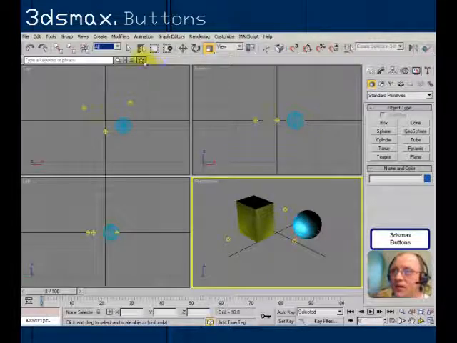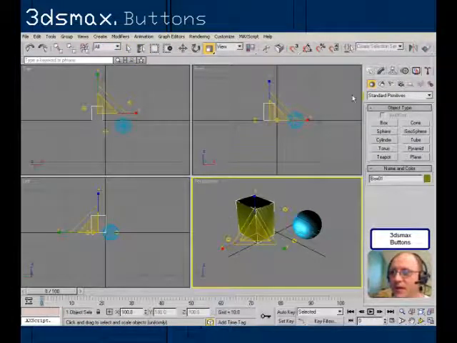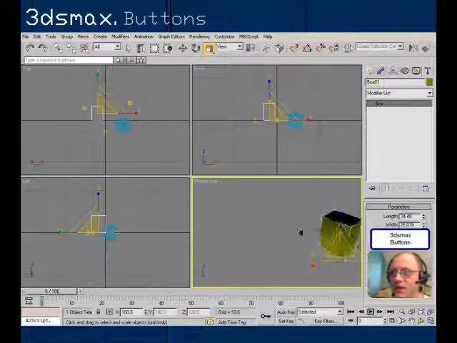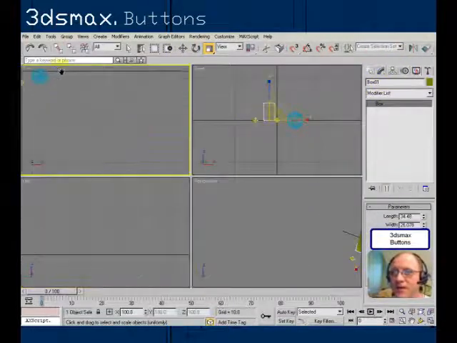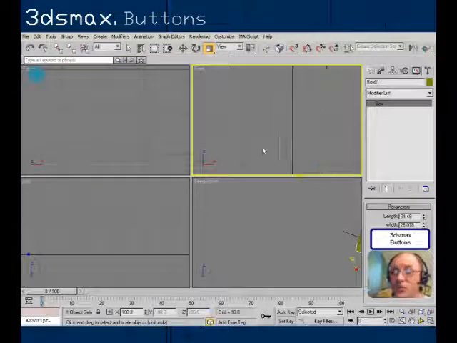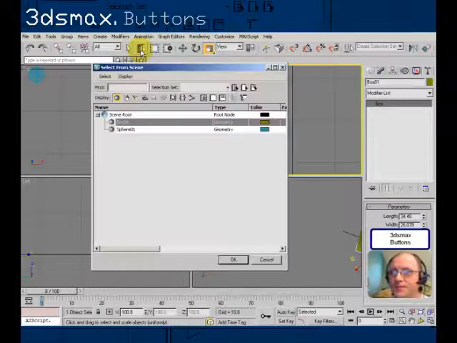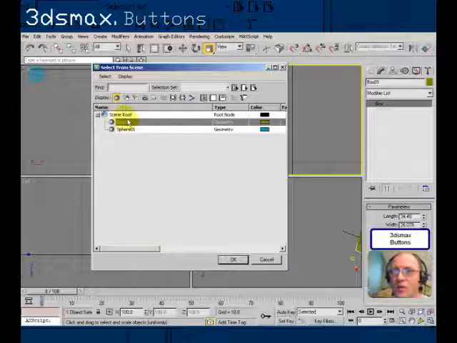So moving right along here, this is extremely helpful. Select by name. Say for example this object, which is called box01, gets lost, and my navigation or my viewports are currently not fixated on that object. If I click on this select by name, I can basically pull up a whole entire list of objects that are in my scene. So this is really helpful, especially if I can't currently see the object in my viewport.